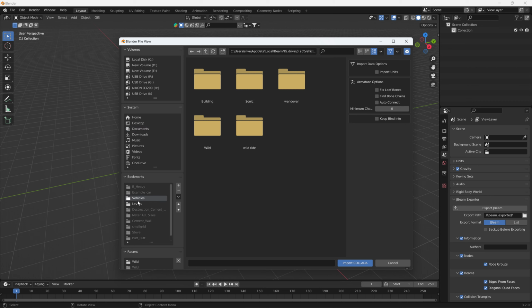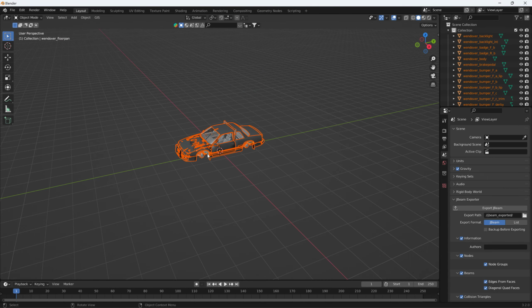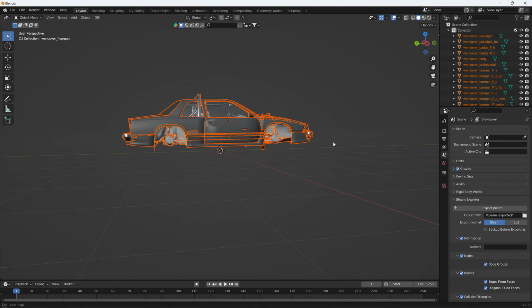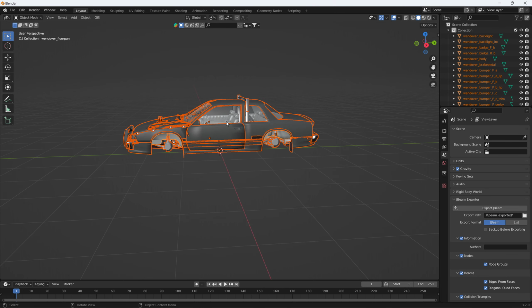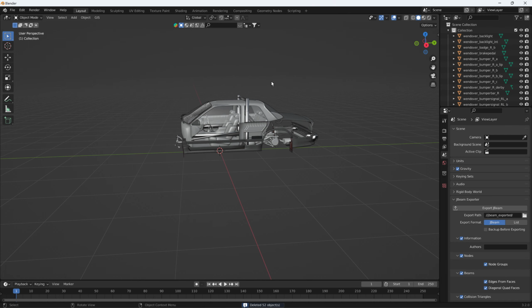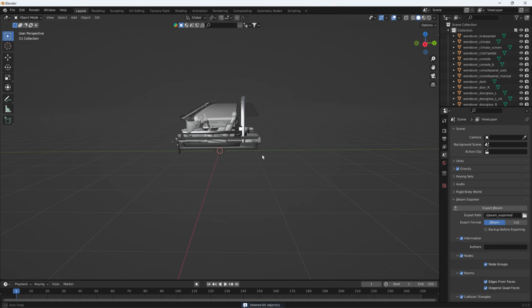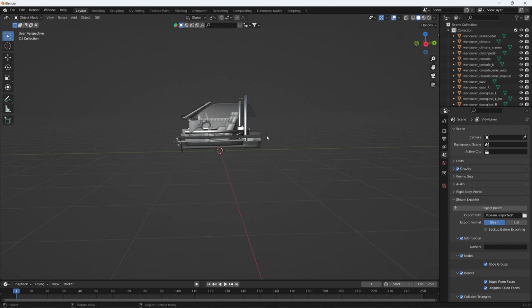So here in the vehicles, Wendover, you should see the DAE. When this loads, it's going to load everything for that car. Every make and model all in one spot. Like, you start deleting doors, and you see more doors or more body parts or whatnot. But you don't need all this. The only thing you need is just the inside of the car to give you an idea where the little fella's going to sit.